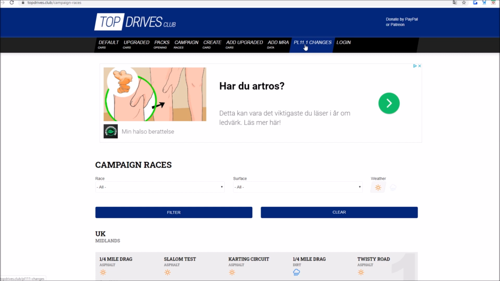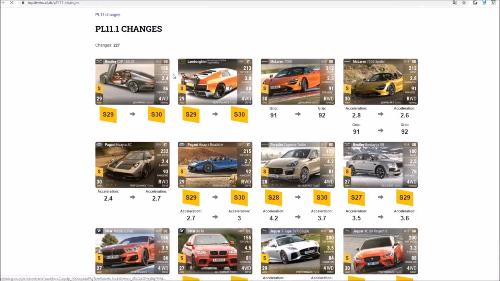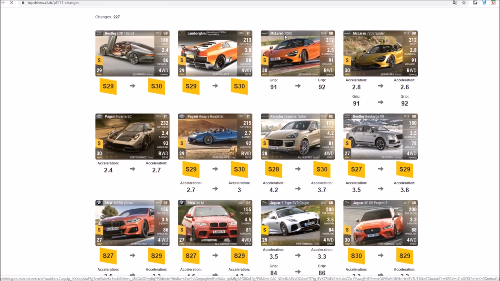Now every time there is an update, Top Drives Club works really fast. They try to get all of the changes out in a day, and they are very proficient with this. They are very quick. Trust me. So if you go to here, you can see the latest update and you can see exactly what changed. You can see the EXP went from 29 to 30, the Murcielago went from 29 to 30, the 720 got an extra grip. You understand what I mean?